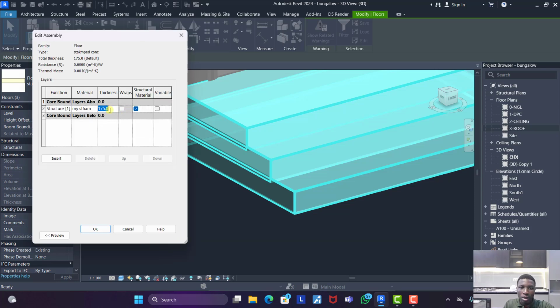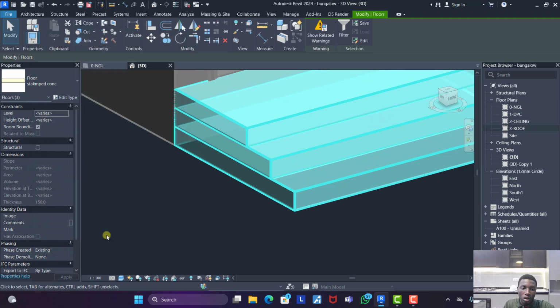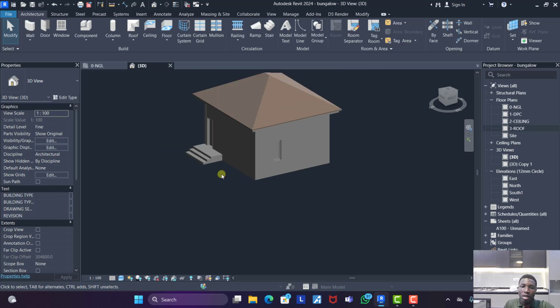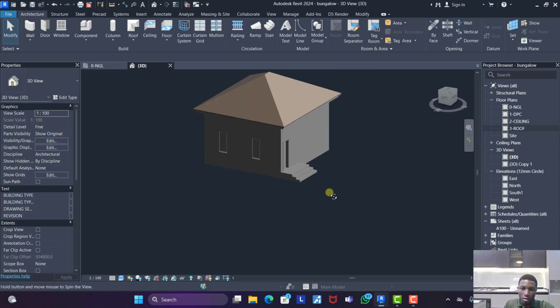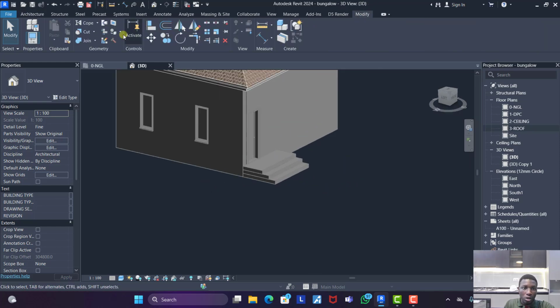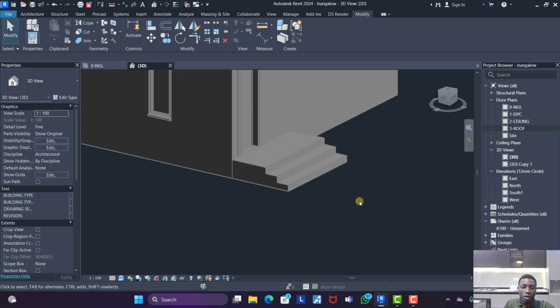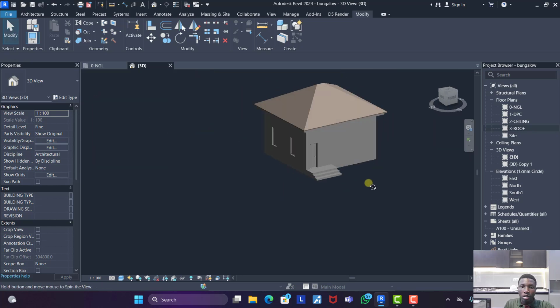Aha, so I figured. So this should be 150. Okay, all right. Now this is perfect. So this is what we have as our existing project. Okay, so let's join this. All right. So this is what we have as our existing project.